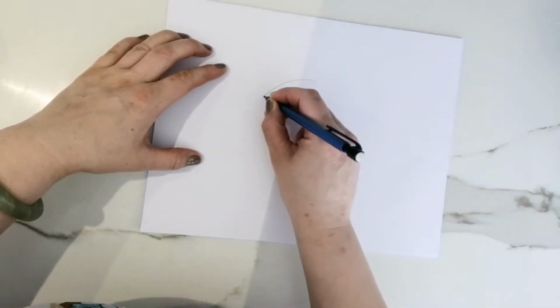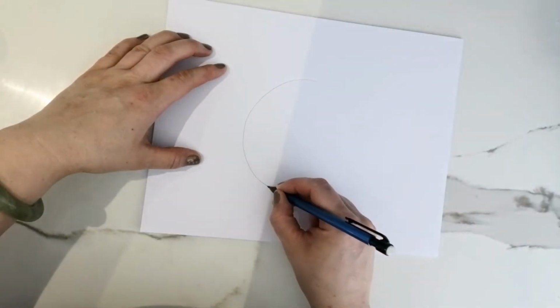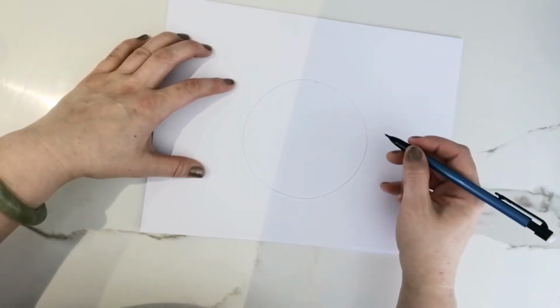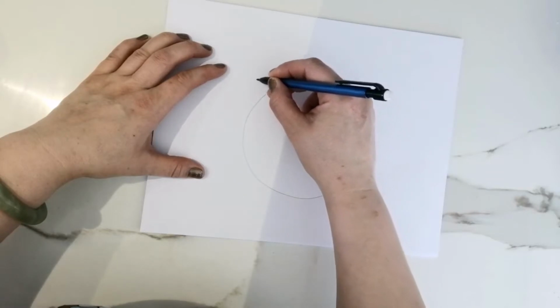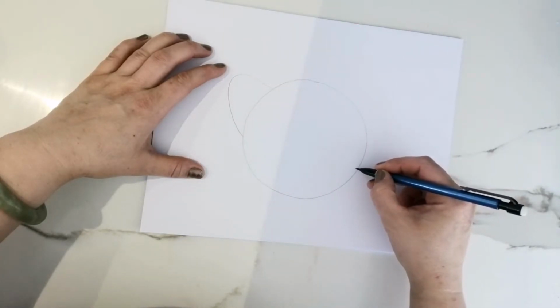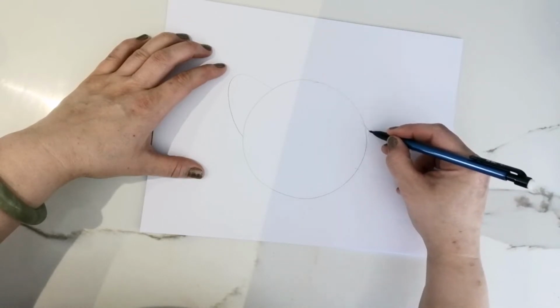Okay, the first thing I'm going to do is start out with a really big circle. I'm just going to leave it as a plain circle and place Kirby's arms. And then I will erase away some of the circle after.